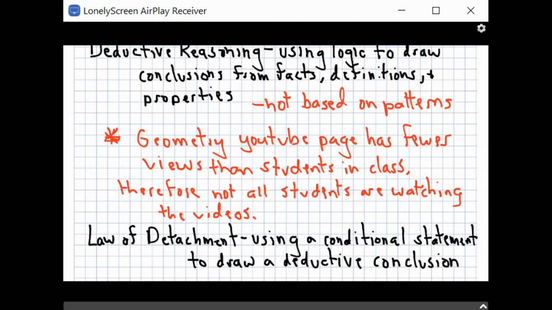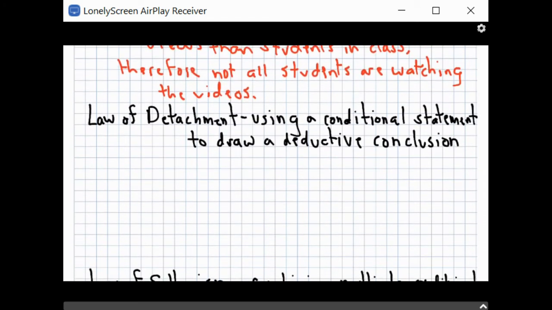And looking secondly at this thing called the law of detachment, specifically using what we talked about in 2.2, and that is conditional statements. We learned about if-then statements in 2.2, where if P is true, then Q, the conclusion, is also true. If P, then Q. And so what the law of detachment says is, first of all, it has to have a conditional statement.